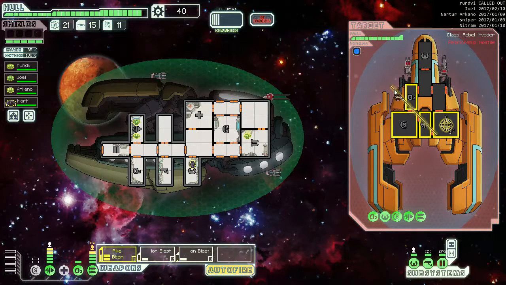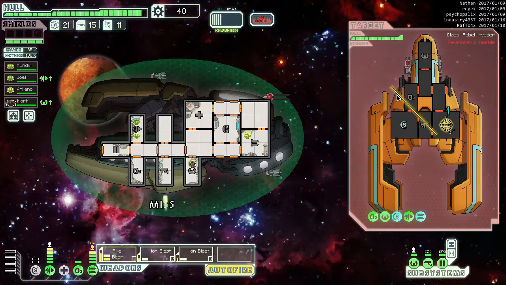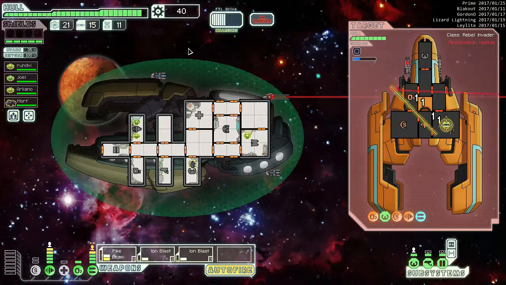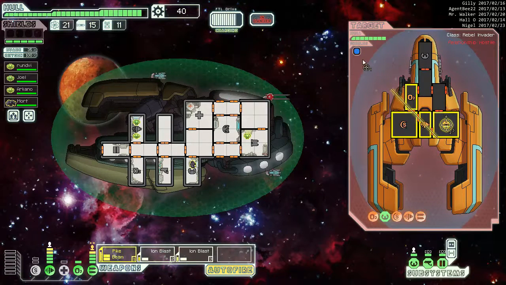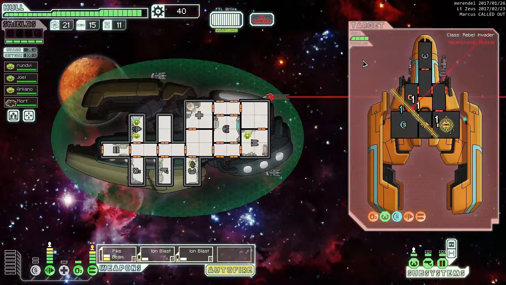Actually, I'm going to start the pike beam this way. Nice dodge. Yeah, it's nice to have 35% evade already. Okay, I'm going to take the pike beam off because this is the volley that's going to sneak in under the shields. And then the next volley is going to take their shields down. There we go.